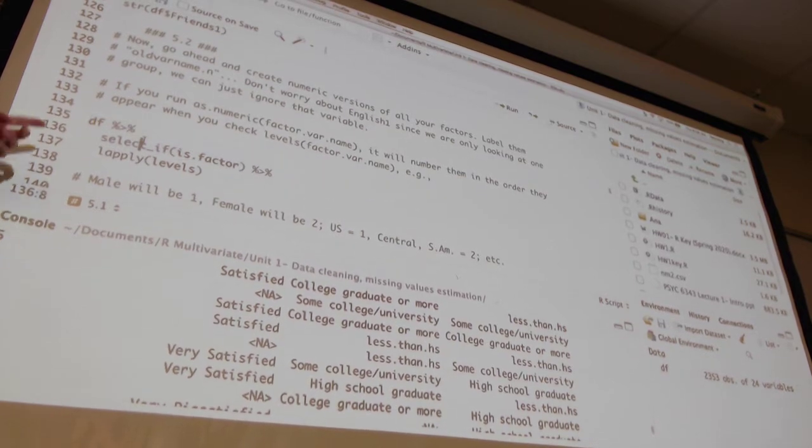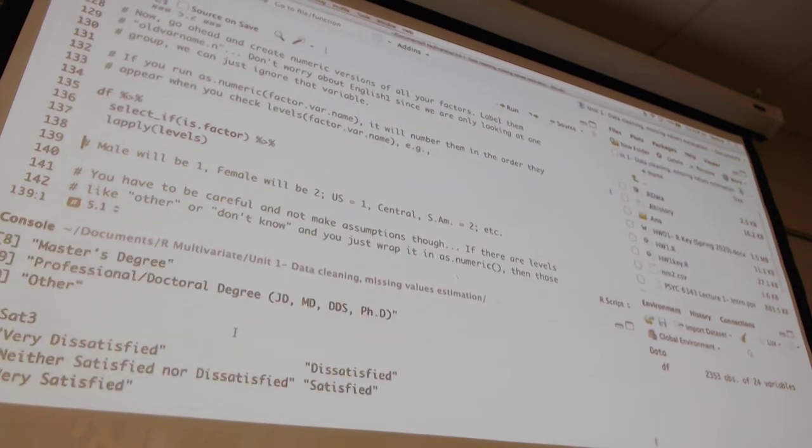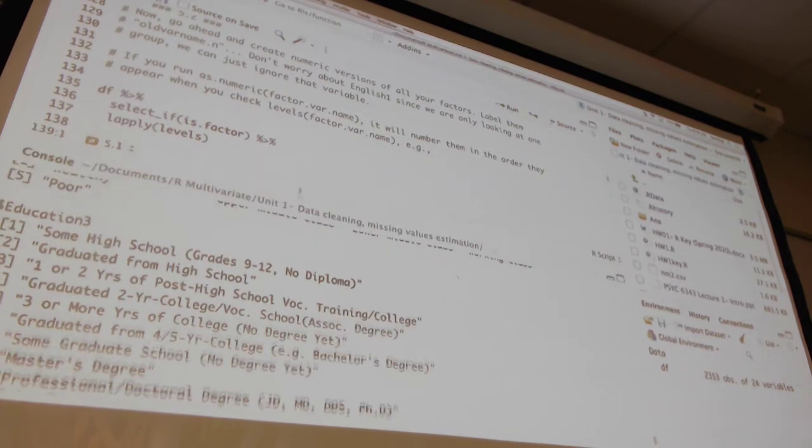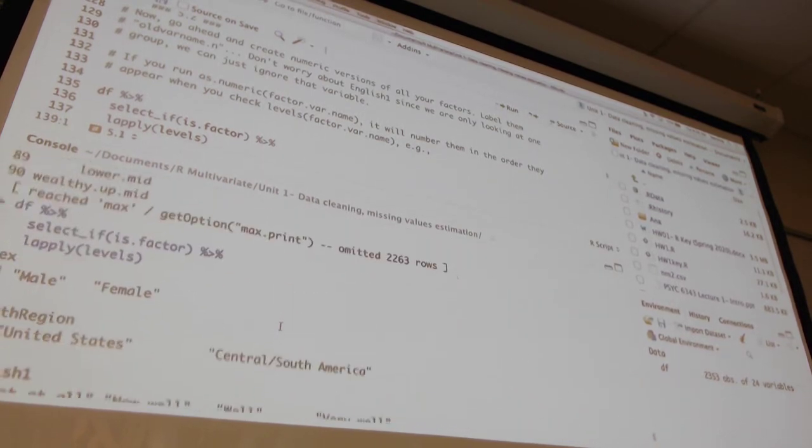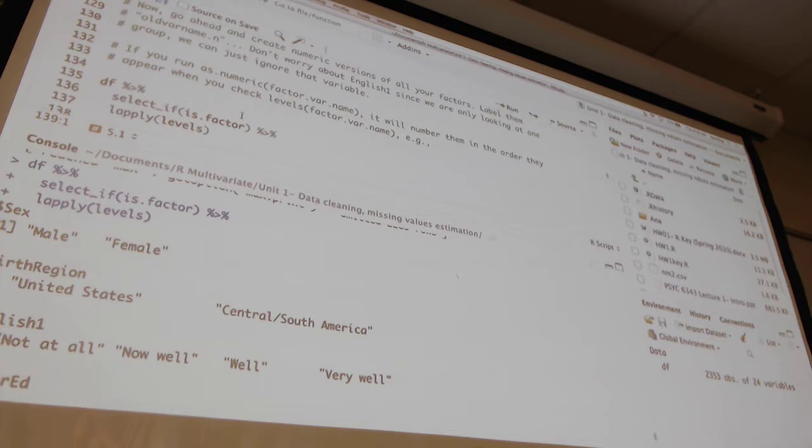In this case, the function that we're going to apply is levels, so that we can look at all of our different factors and see what the different levels are. Because you can wrap a factor in as numeric, and it will output some numeric version of things.